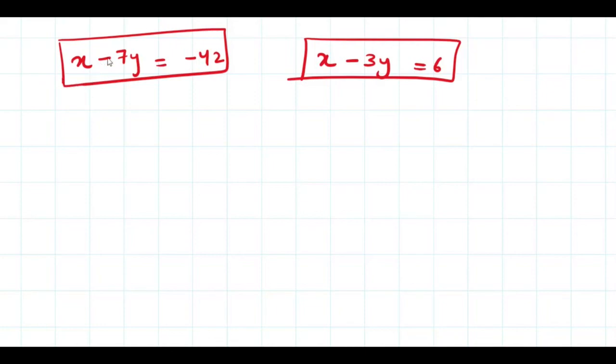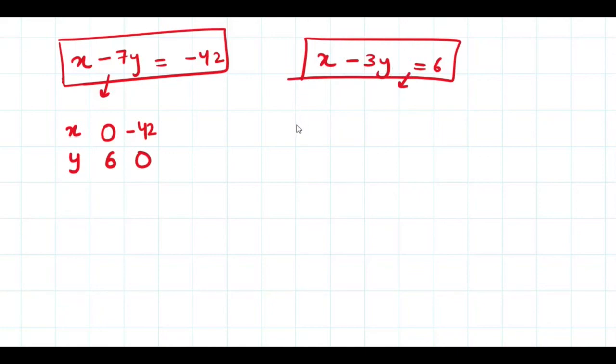So consider this particular equation, that is x minus 7y is equal to minus 42. So consider here x, here y, and put x is equal to 0 in this equation. We are left with negative of 7y equal to negative of 42, which gives us y to be 6. Now let us put y is equal to 0 in the same equation, which gives x to be negative of 42.